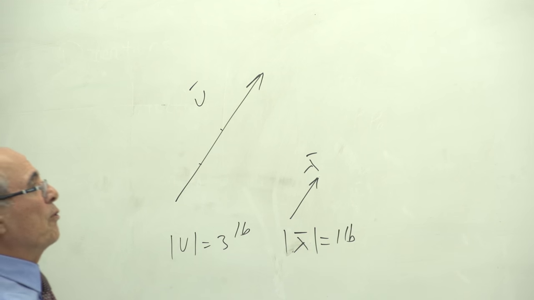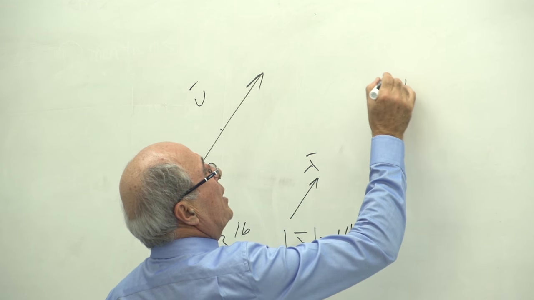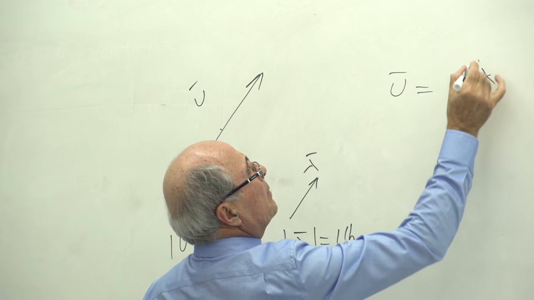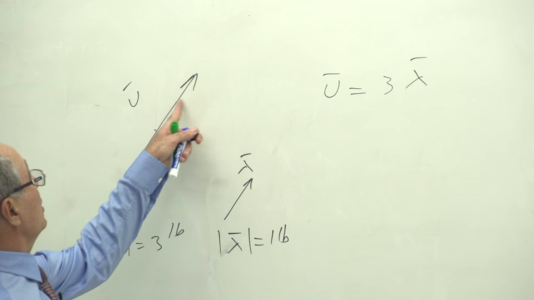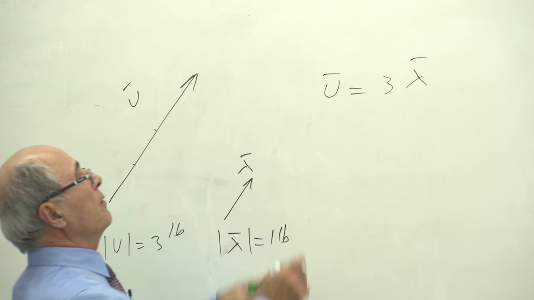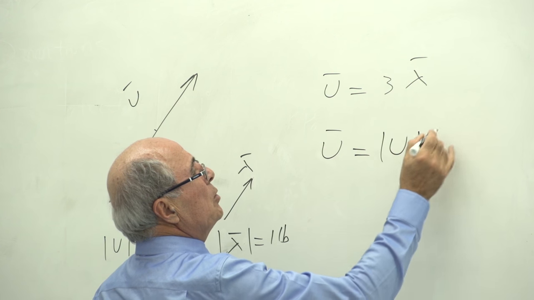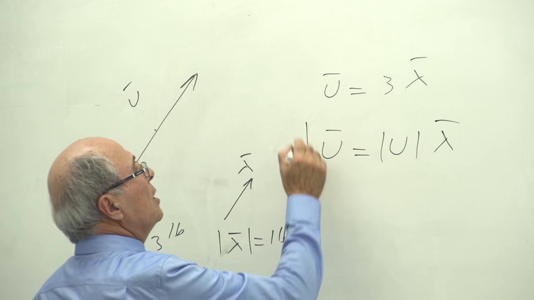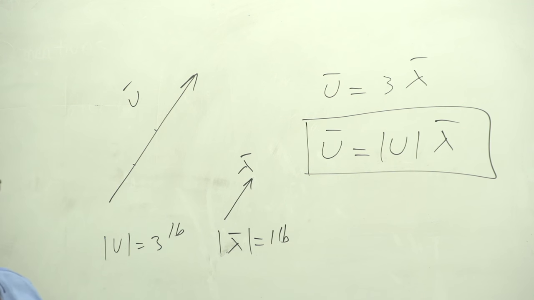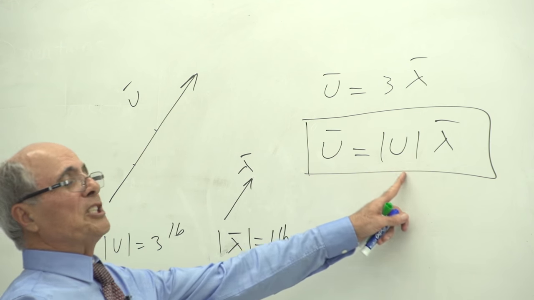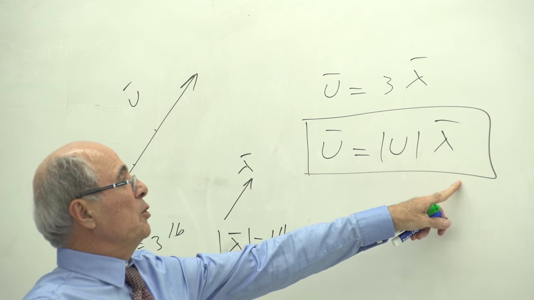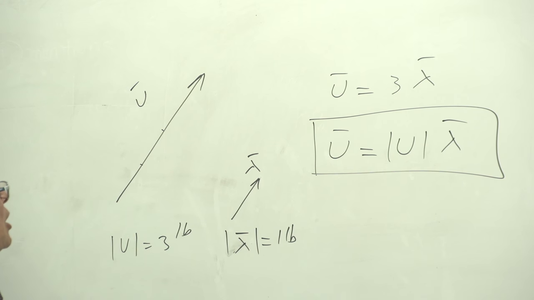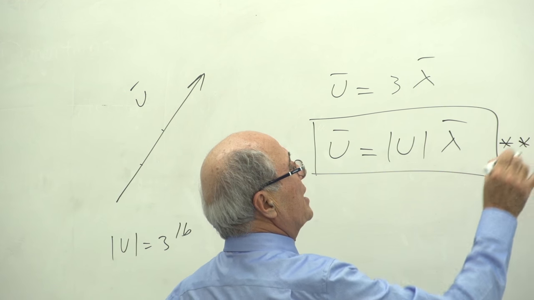So three of this fits into that, yes or no? So your formula that you have seen in the past is like that. Each vector, if I want to apply this, this is 3 times of this, equal to 3 times lambda. Yes? U equals 3 lambda. Correct? Therefore, each vector equals its magnitude times its unit vector. Are we going to use this formula? Believe me, 200-300 times in this class. So please remember that. Each vector equals its magnitude times a unit vector. The unit vector has a magnitude of 1 and is in this direction. Of course, I'll talk about x and y again. So that formula is one of the formulas constantly being used.